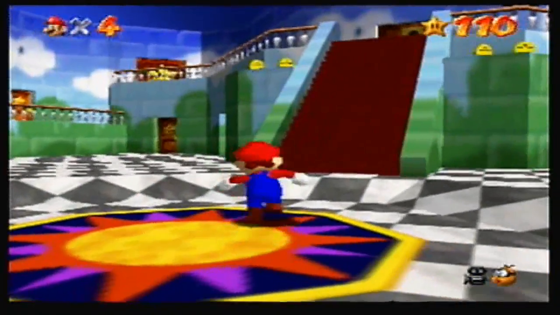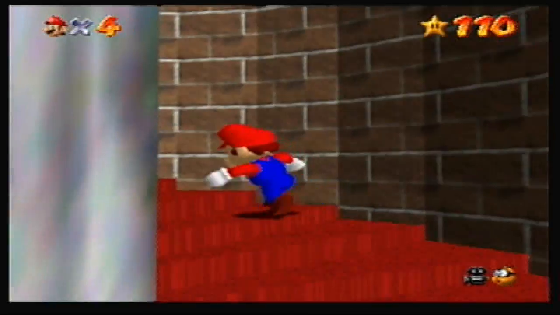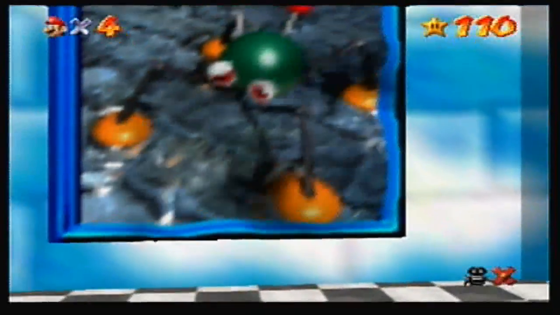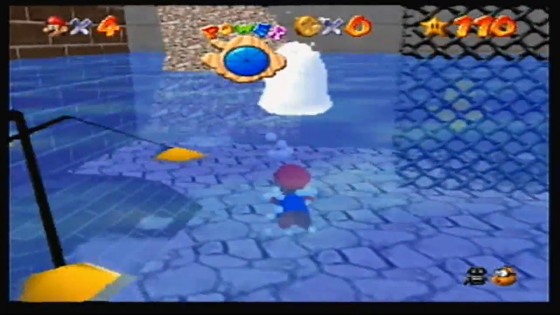Anyway, oh god, we're gonna have to climb the stairs every time I exit out of the level, aren't I? Might just start killing myself in that case. Next up is Wet Dry World. So we're going to start off with... Well, we can't start off with low water, but we have to get it down all the way.